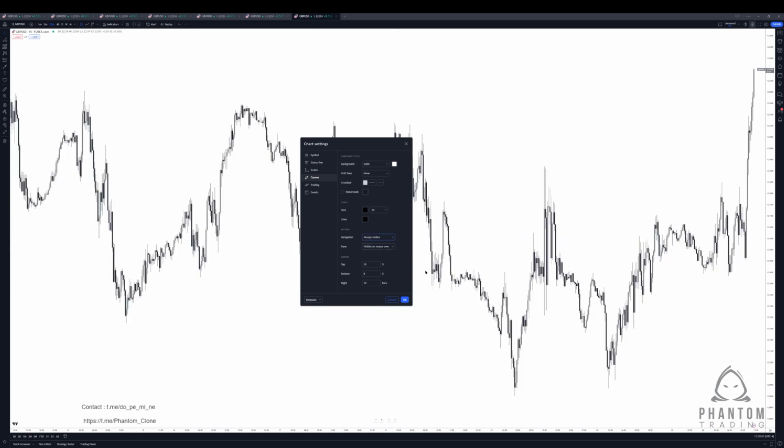If I change this to always visible, those buttons will always be visible. If always invisible, I won't be able to use them. I usually just keep it on visible on mouse over, although if I'm entirely honest, I don't really use them. We'll move down to the margin section.